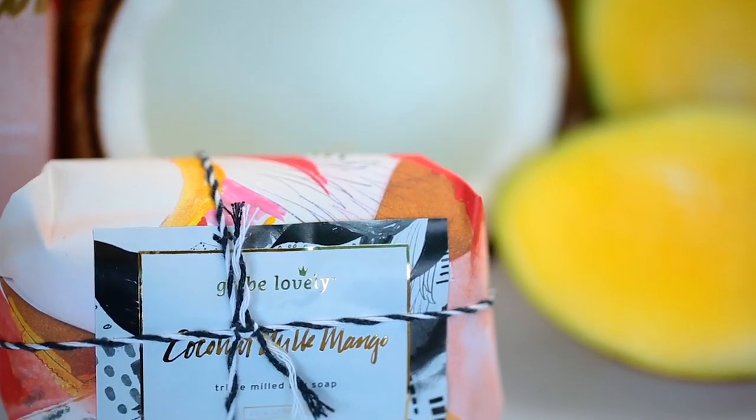Both are really moisturizing — they're formulated with avocado, cocoa butter, jojoba oil, and vitamin E, so you're doing something good for your skin. You can keep these in the shower or by your sink. They make a great gift for yourself or someone you love, and from all of us at Joyous, have a happy Mother's Day!